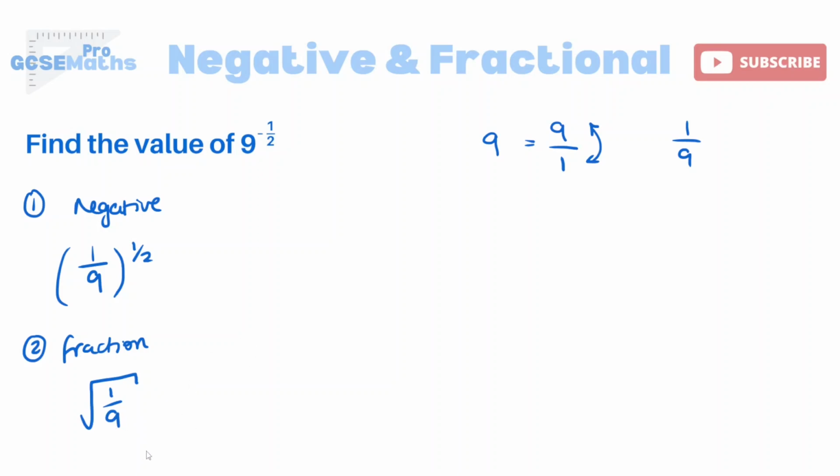The square root of 1 over 9, you might think, how am I supposed to do that? Well, you just square root both numbers separately. So the square root of 1 is just 1. Square root of 9 is 3. And as I said, because the numerator is just 1, if I did that to the power of 1, it's the same thing, isn't it? So I'm not really going to write that down. And that's literally it. So I would recommend do the negative first, so take the reciprocal, then you can just deal with the fraction without having to worry anymore.